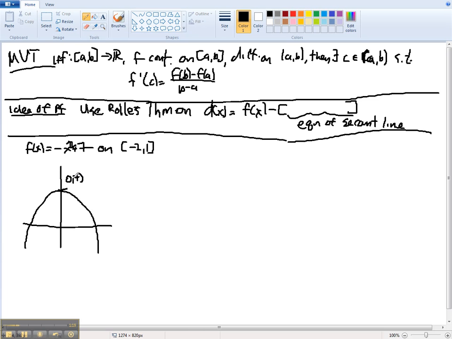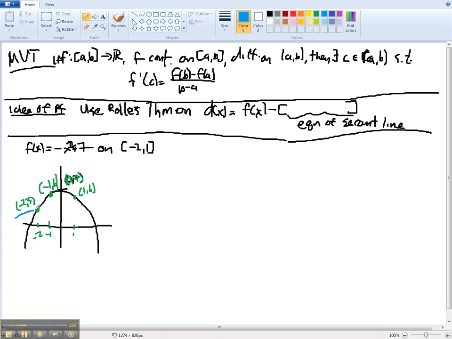I'm going to label a couple of key points here. In fact, let's do that in green. Here's the point 0, 7. Here's 1, so here you get the point 1, comma 6. Here you get the point negative 1, comma 6. And finally, we're going to look at the point negative 2, which gives you the point negative 2, comma 3.